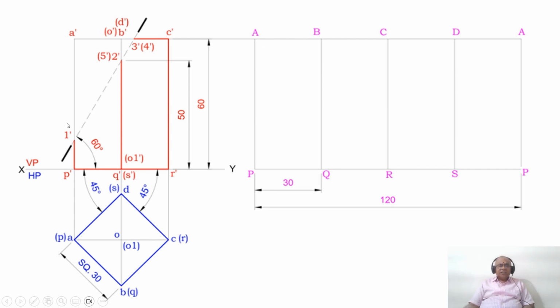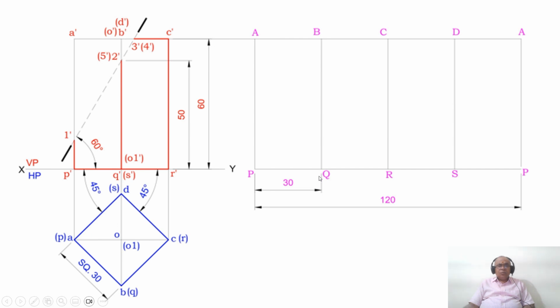Since the section plane is passing through A dash B dash, this is the first line, so you mark that point as 1 dash. After AP, you have BQ, PQ. Since the section plane is not passing through any of the base edges, PQ or S you need not consider. Then the longer edge you have is BQ. Is the section plane passing through BQ? Yes, B dash, Q dash. B dash is a visible point, Q dash is a visible point. Therefore, you mark that point as 2 dash.